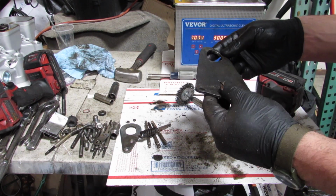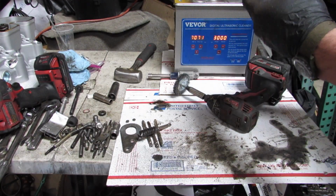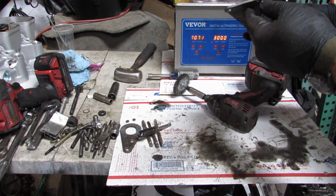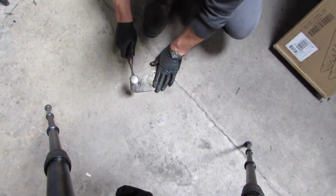You can tell it's kind of warped and used and abused. So in a little bit I'm going to use the hammer, the old mallet, to straighten it out to the best of my abilities, and then use the wire wheel along with a finger sander to get it a little bit more presentable.